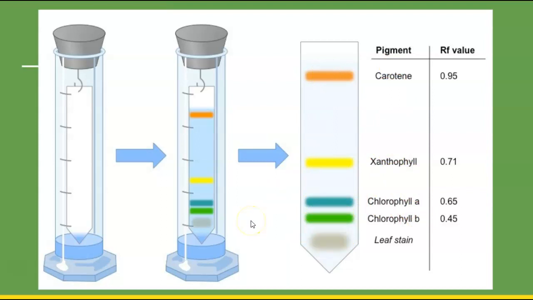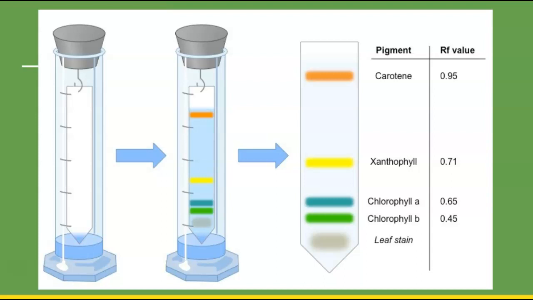It might not be this clear, but you will be able to very distinctly see different color pigments throughout the chromatography paper by the time you're done. If you're not careful, the pigment will run right off the paper, so you do have to keep an eye on it. Eventually, if you blink too long, or take a little nap, the orange will just fly right off the paper, and then you think, oh no, I didn't have any carotenes in this leaf stain, when in reality you did. You just missed it.